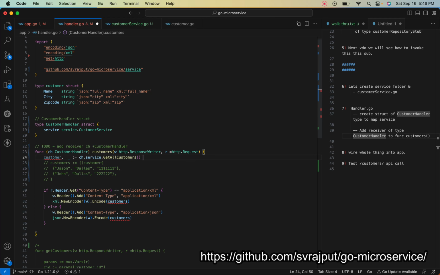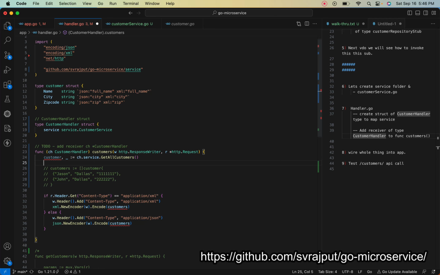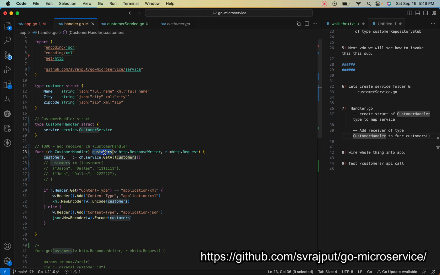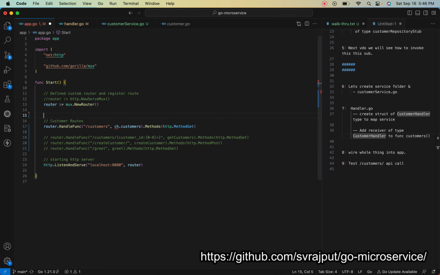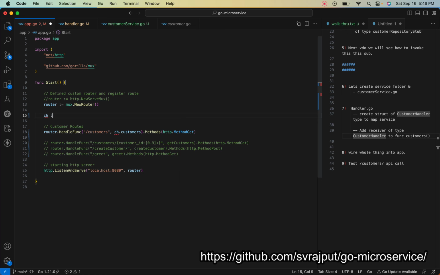So we are going to get the customers using the service. Let's go ahead and call this customers method inside the app. Here we can say customer handler dot customers. Let's create the customer handler variable.